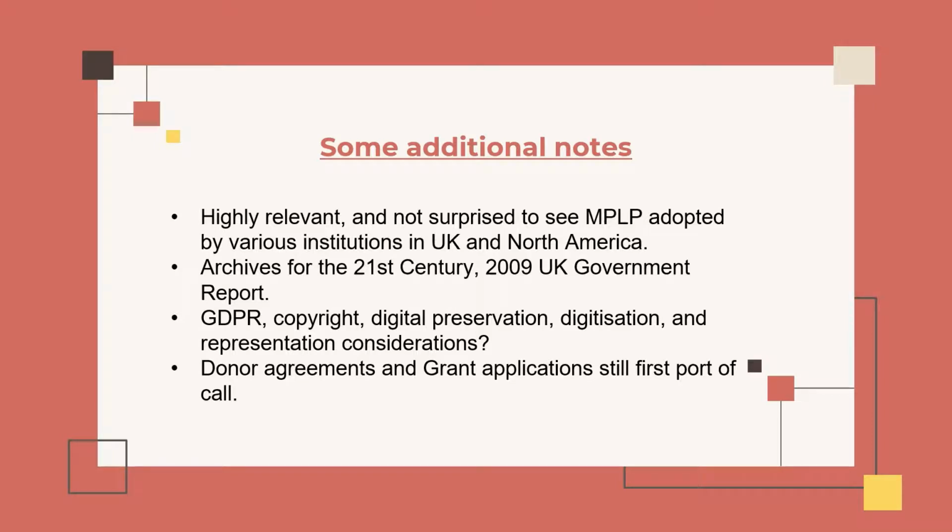There was a report titled Archives for the 21st Century in 2009 by the UK government, who also indicated various institutions have large backlogs of uncatalogued material. One of the other things they talked about was that often many institutions don't have the funding to do the things that they want to do, and they also talked about that there seems to be a greater impatience in terms of collections becoming accessible. In other words, people nowadays, maybe because of the internet or because of social media, expect information faster than we ever did before. And again, that would indicate that the environment for the archive sector in the UK is similar to the one described by Greene and Meissner in the United States.